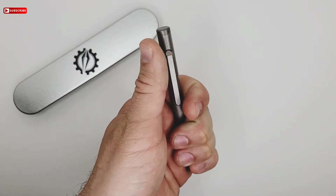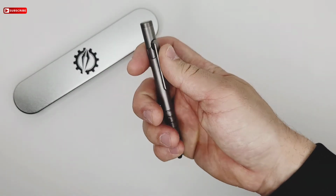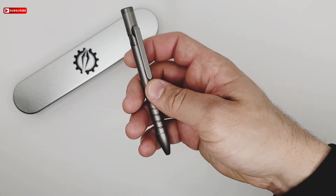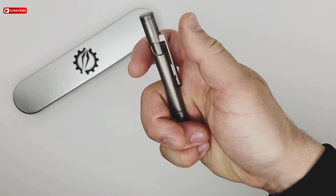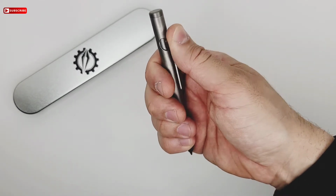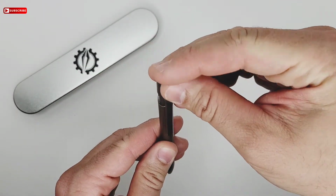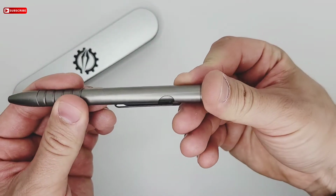And just pushing the ink out is very smooth. The action is like butter. Very smooth action. It doesn't even need any break-in period. The top right here, it doesn't have any logos. It's flat.